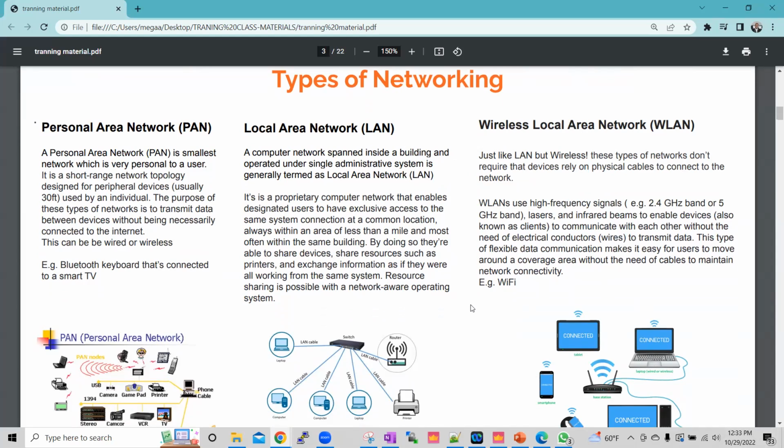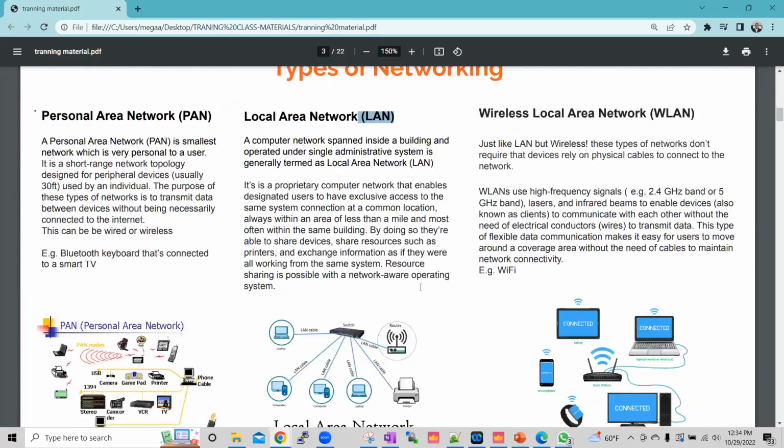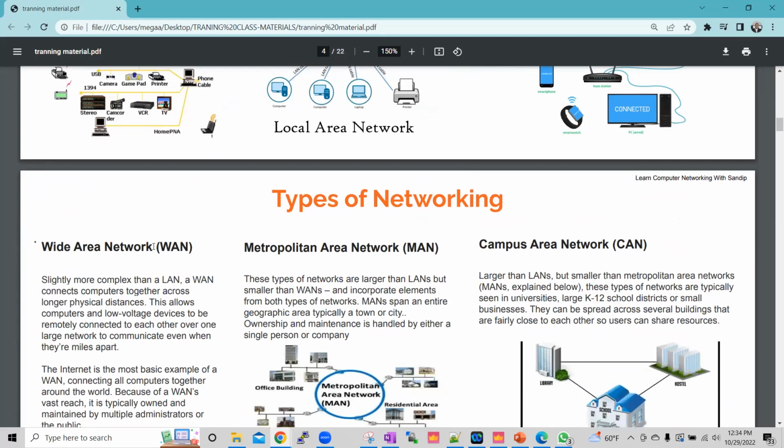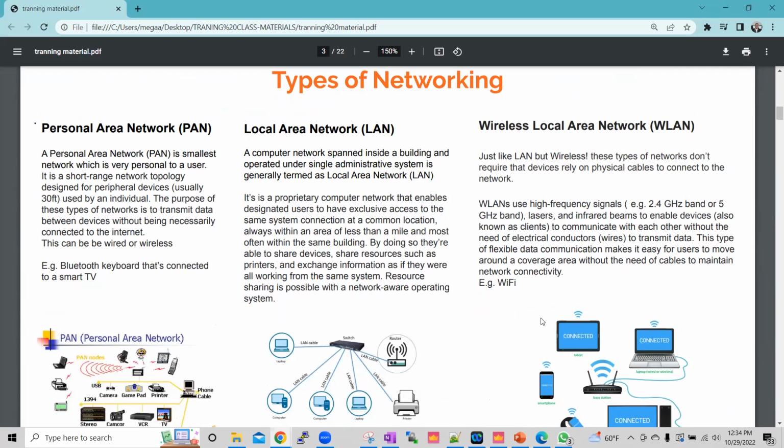So let's move on. Now, types of networking. Majorly, if we ask ourselves what are the types of networking, from a professional perspective, I would just say we have two types of networking. We have LAN and WAN. If you look at here, this one is LAN. This is WAN. All these other ones, just ignore them. You know why? They are not relevant. They are just to make the book full.